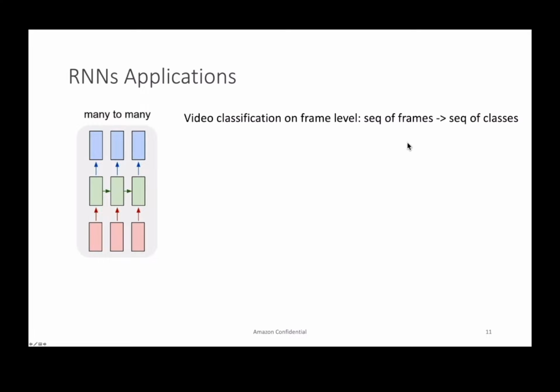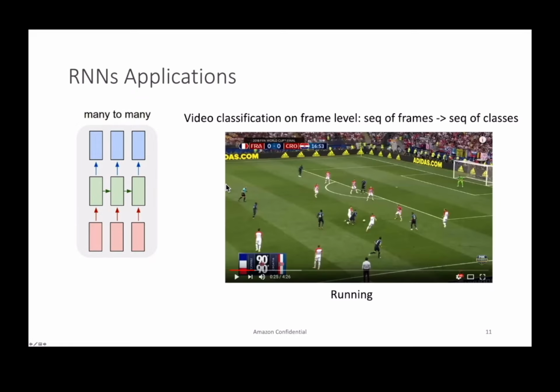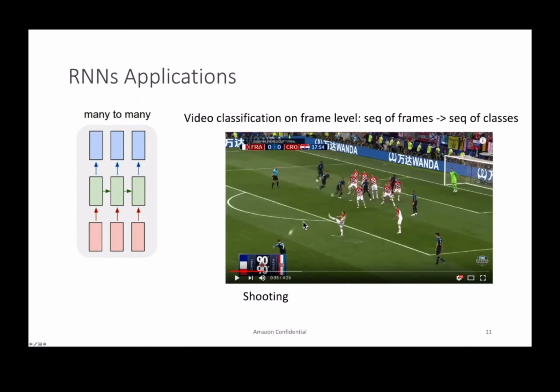Similarly, there could be another application of many to many, which is a little different from the previous one. Here, you have a frame coming in, let's say a game of football, and you have the ball here and some players chasing the ball. You may want to annotate where the ball is and who is chasing after it. That kind of processing would also be a many-to-many processing, but it will be done frame by frame.